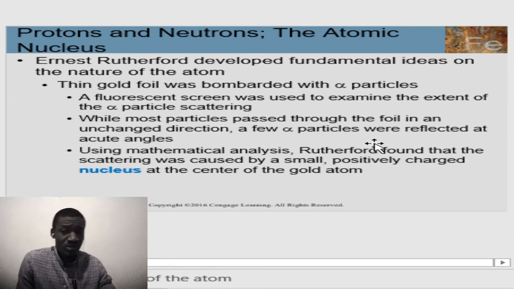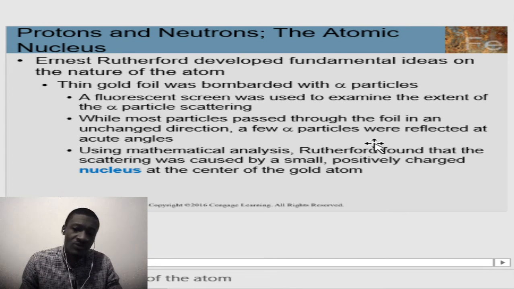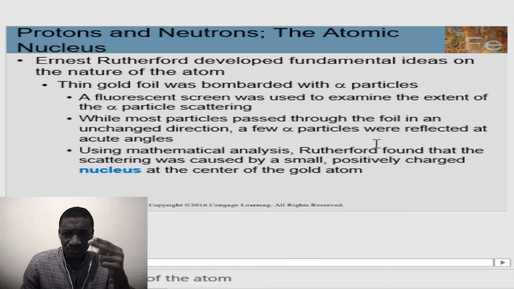And then we move quickly to Ernest Rutherford. Notice we started with John Dalton, J.J. Thomson, and now we're looking at Ernest Rutherford, who developed the fundamental ideas on the nature of the atom. His is quite profound because we're looking at the protons and the neutrons. He introduces us to a thin gold foil, which he bombards with alpha particles.